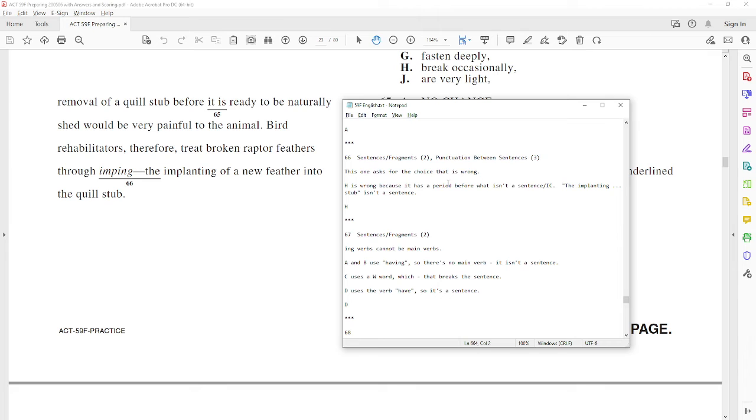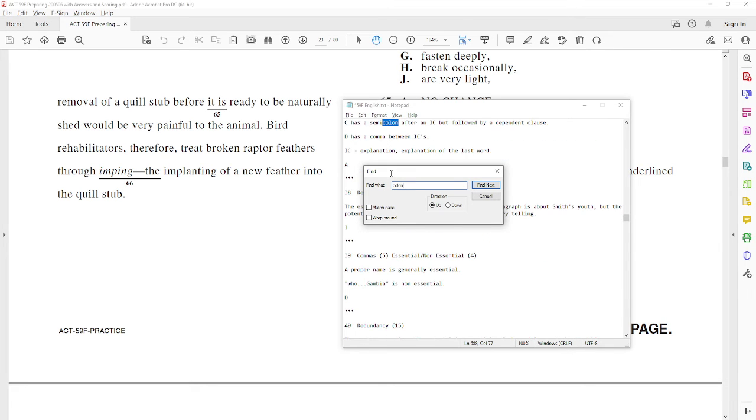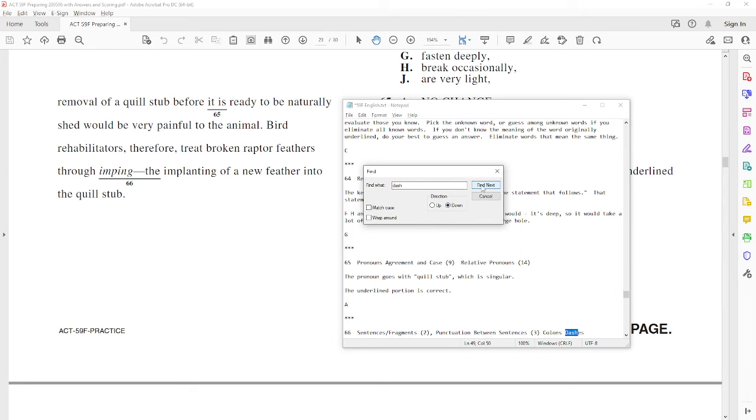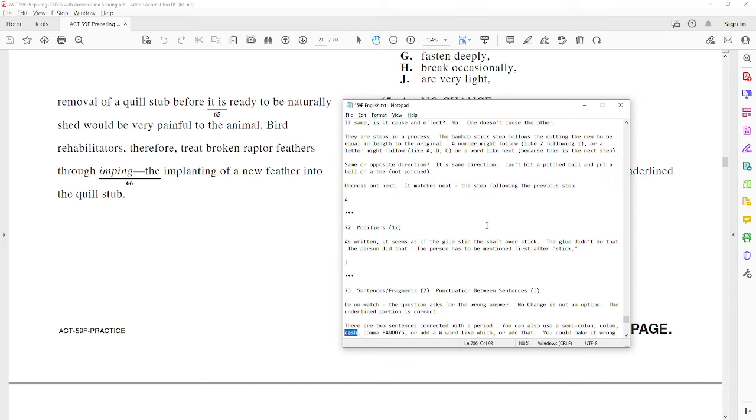And now that I saw the different things, it has to be sentences and fragments, chapter 2, punctuation between sentences, chapter 3. Boy, I don't know. It also has to have colons and dashes. And let me look. Colon is chapter 6, and then dashes. Colons is chapter 6. I apologize that I have to do this, but if I leave it, I'll never get it. I don't know the chapter for dashes.